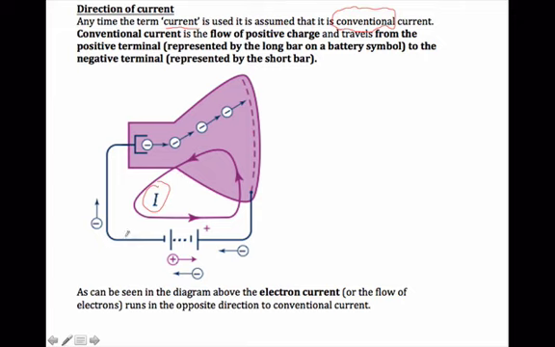However, actually inside the wires we have electrons flowing, and the electrons flow in exactly the opposite direction. So the electron current is flowing in a clockwise direction in this circuit. This is what you need to be careful of: the conventional current and electron current travel in opposite directions. But if someone's asking you to nominate the direction of the current, if they're just using the word current by itself, you know it's conventional current. If they want you to tell them the direction of the electron current, they need to say electron current.